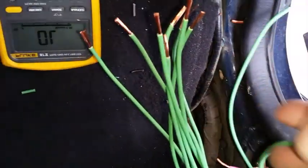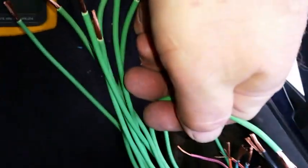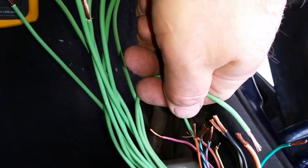Okay, great. So I know this wire is the one that needs to be bonded to the original power wire, and that will furnish power, the orange with white stripe, to that pin position there, which is exactly what the original was. So now it's time to wire nut. You start the process by twisting the wires together. In this case, that's the wire we determined with continuity should be on that particular pin.